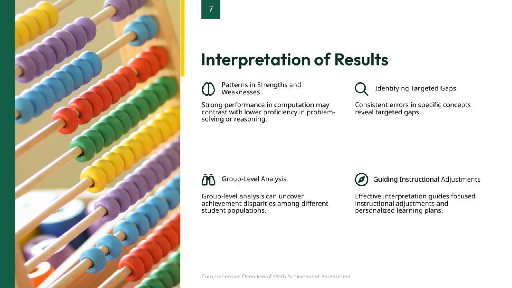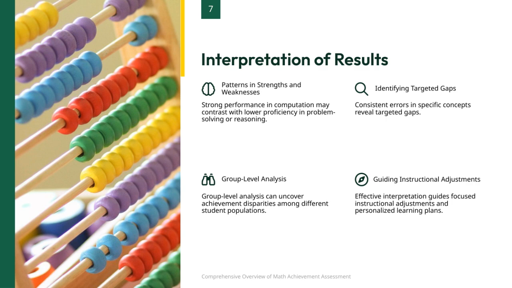Next, by paying attention to consistent errors in specific concepts, we can pinpoint targeted gaps in knowledge. These targeted gaps are critical because they guide us in focusing instruction more effectively. At a broader level, analyzing data across groups can reveal achievement disparities among different student populations, which is essential for promoting equity. Ultimately, thoughtful interpretation of these results allows us to make well-informed instructional adjustments and develop personalized learning plans that address individual needs.